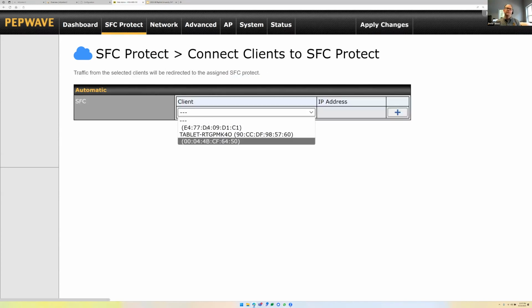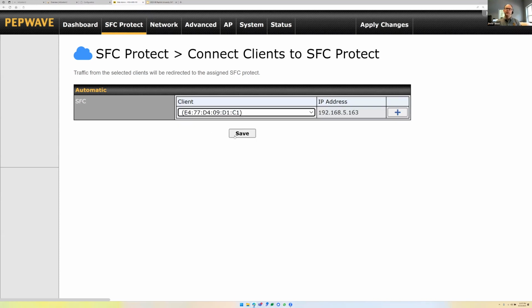And here I can choose my device. So if I know my smart TV, I can just say, hey, send this out SpeedFusion Connect, and I don't have to worry about it. So you can specify a device, or specify an SSID so that anybody who connects to that SSID automatically goes out whatever profile you want. Or I can choose an application like Teams and Zoom.